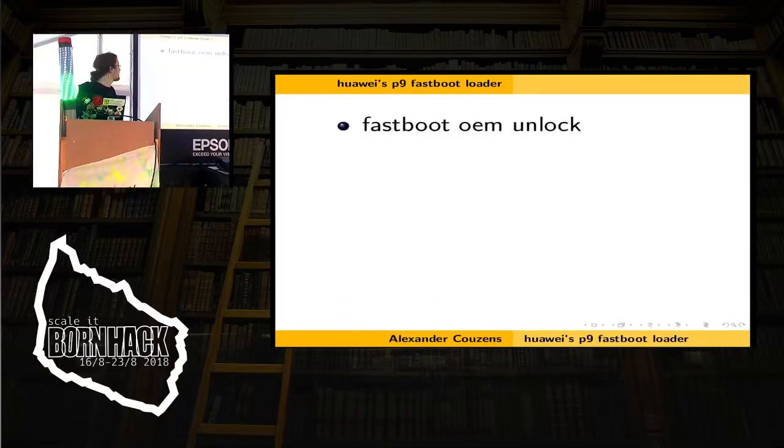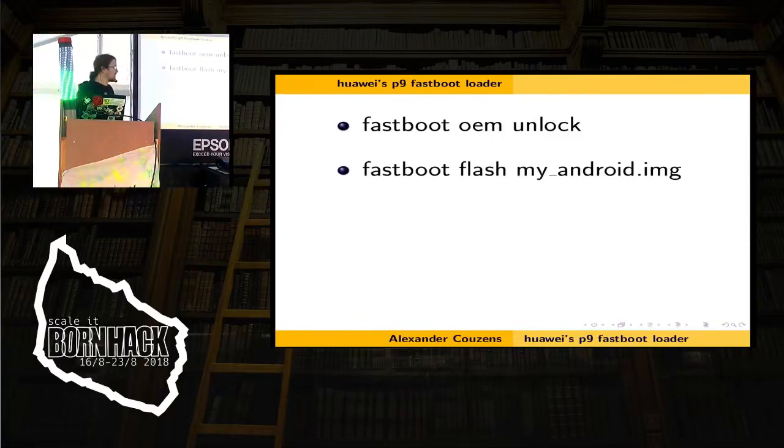Usually with Android you first have to unlock the bootloader and get this cookie, this code, somewhere. It would be nice to have it in the same box, but usually you have to go to the website, and then you can flash your image via the bootloader, which is accessible via USB. But my Android did not work. I just see a black screen.